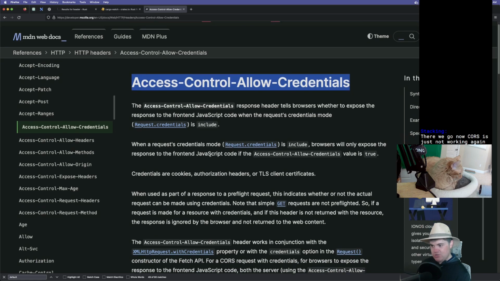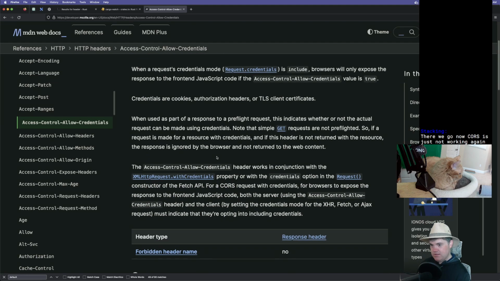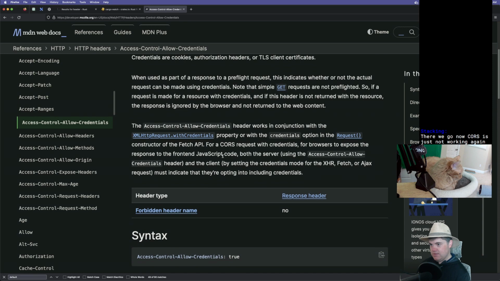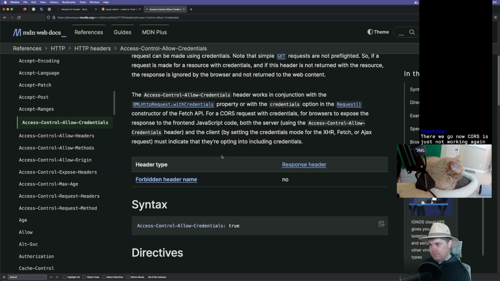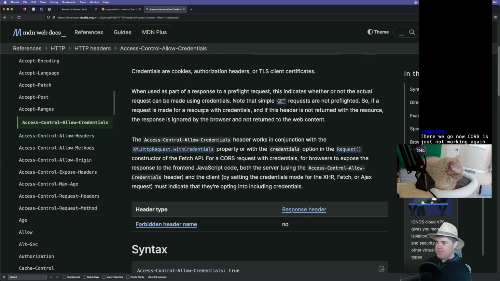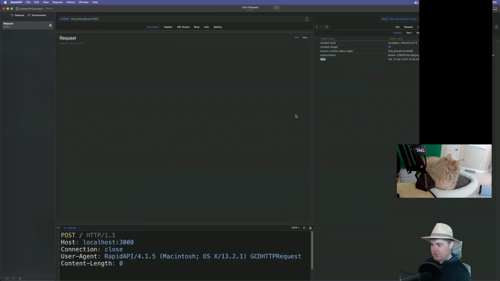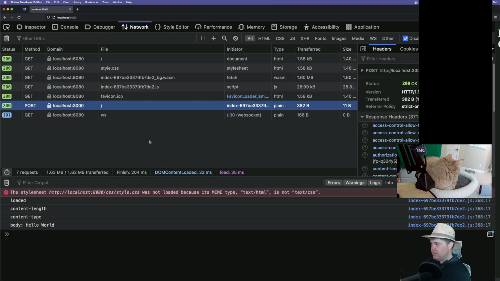And this can be true, right? Oh, look at this. Note that simple GET requests are not pre-flighted, so it never sends an OPTIONS before it. Am I sending options now? No, it's not sending an options for this POST request.